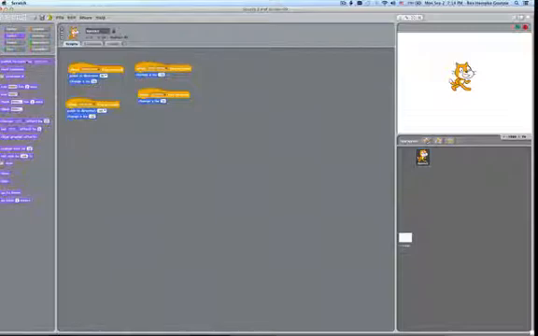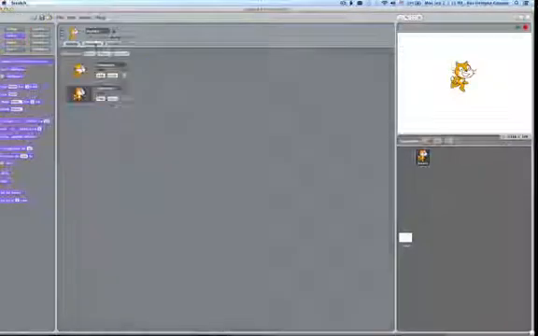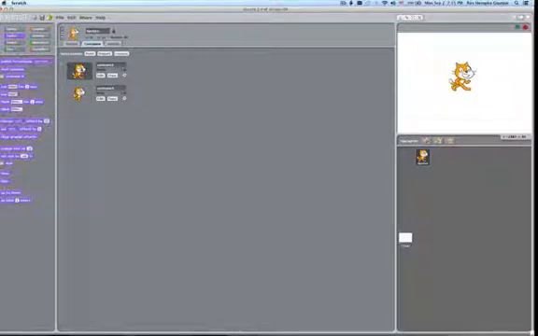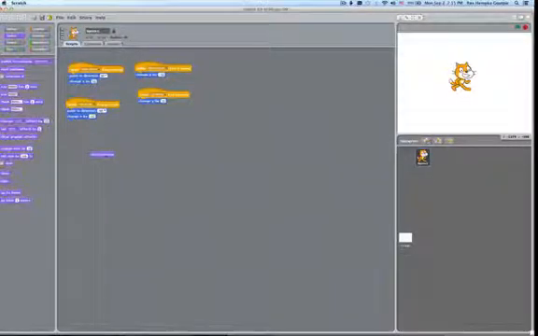So notice if I press this block, I guess it won't do it from there. It should work when you press it, but whatever. I could use the switch to costume, but I really want to use a shortcut because I only have 2 costumes. What I want to do is create a loop where first there is costume 1 and then there's costume 2. Then it goes right away back to costume 1. So it gives me the appearance that I'm running. So I want to try this.